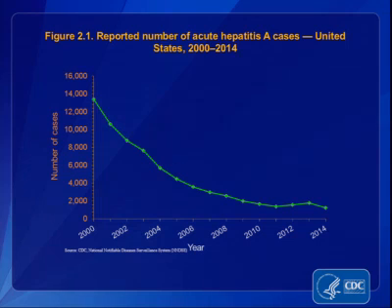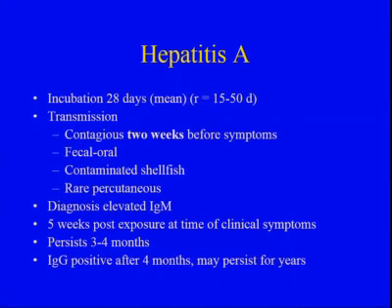So this slide doesn't take you all the way back to 1990, but it does take you back to 2000. And as you look at it, you can see really the dramatic decrease in the case rate, and this has really been due to vaccination strategies. And again, this is the most current CDC data.